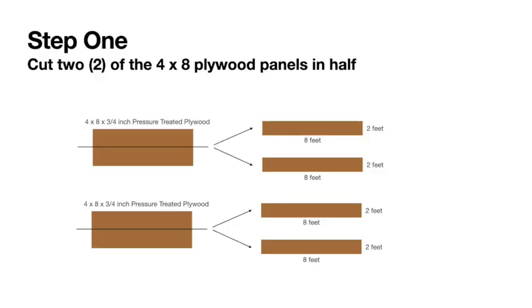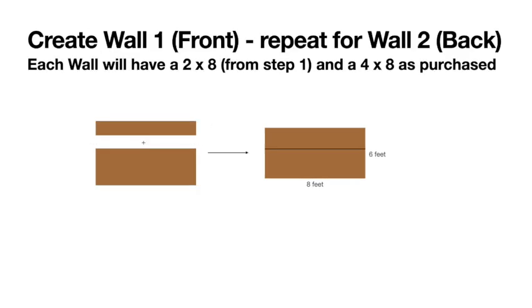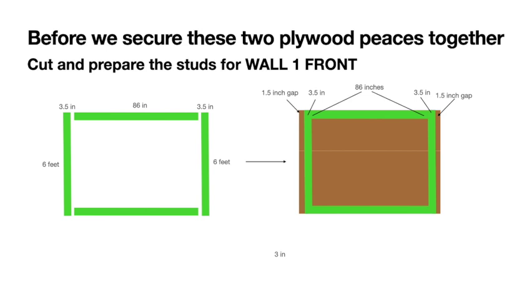The very first step is to take two of your 4x8 plywood panels and cut them in half. All you have to do is tie together one of the 2x8 plywood panels with one of the 4x8 plywood panels. This will create an 8x6 wall. It is super easy to bring together the two pieces of plywood.